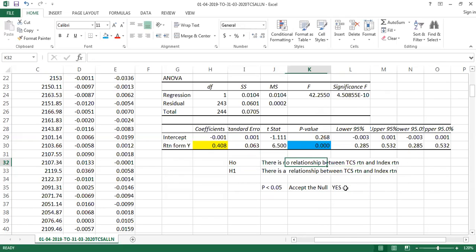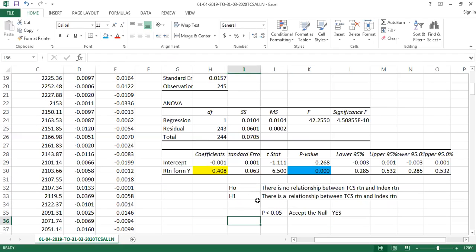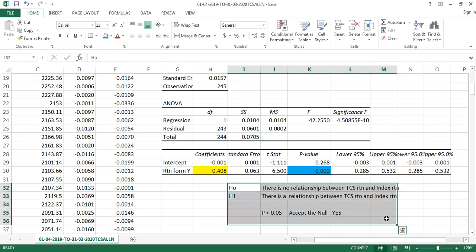If this p value is greater than 0.05, you would have rejected the null hypothesis and accepted the alternate hypothesis. I think Veer Gautam sir might have told you all this. Yes, sir, you have told. Even the relationship between the two, H0 and H1, and how to compare. So you know this, right? This regression table will reveal a lot of data. I just wanted to brush you up.